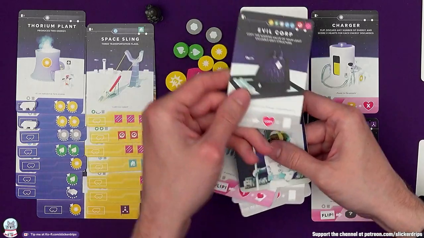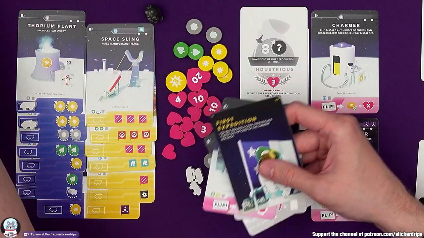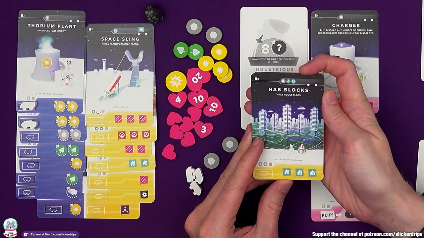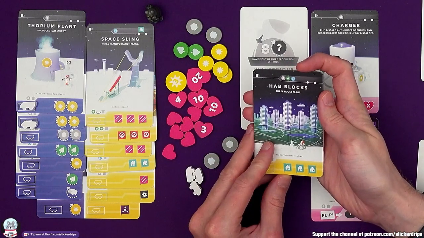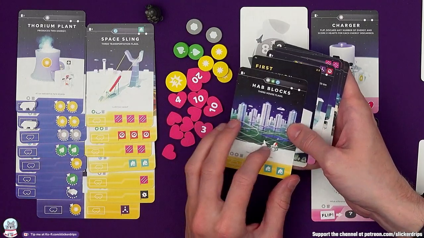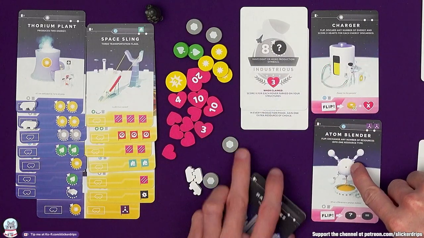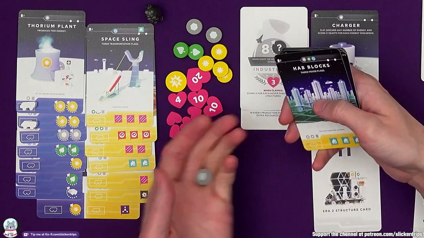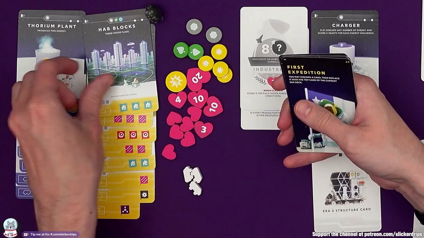I think discard the evil corp and bring something in. Hab blocks. Three house flags. He could be winning that. Has he got the resources to do it, though? No, he hasn't. He's already placed a rover, though, to get energy. I mean, he could use his atom blender to make some water. Yeah, he'll exchange this two metal into two water. What a waste. So he can build this.